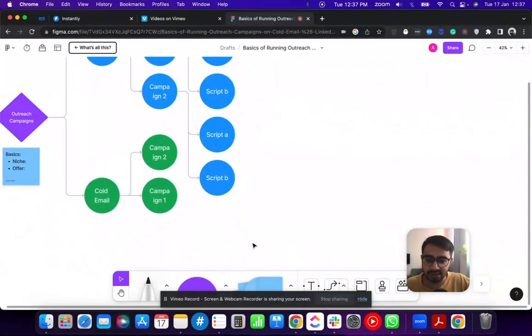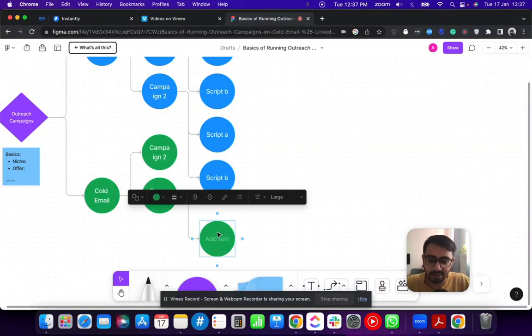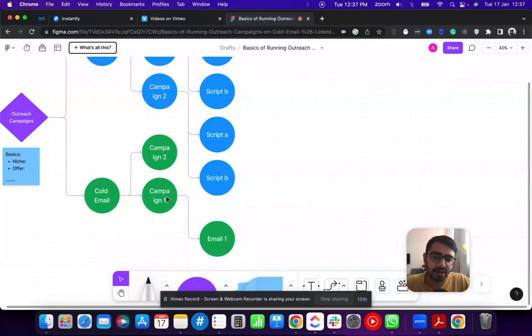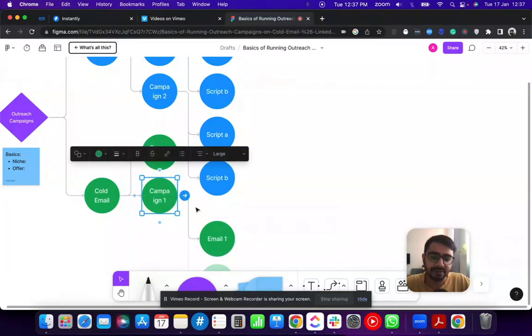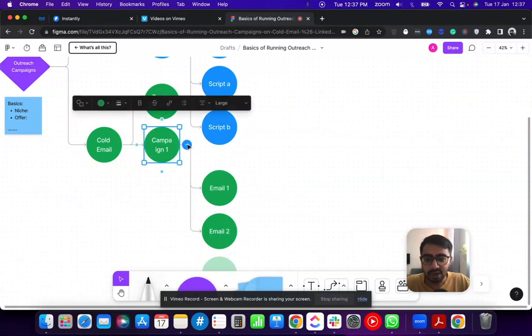If you actually think about it, let's say campaign 1 has their first email 1, and we'll just send that, right? And if they don't reply to that, there is a setup of the second email that will automatically go out maybe after 2 days, right? So that's something that we will do.